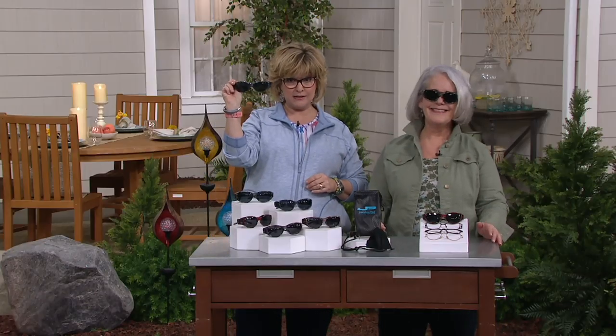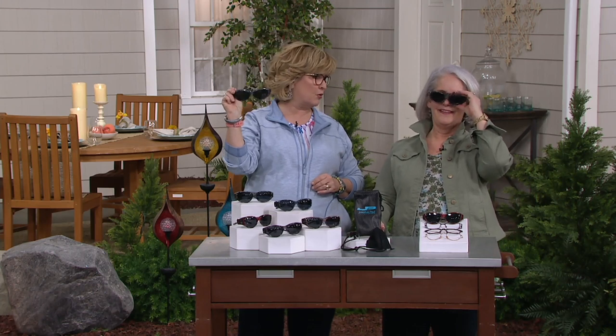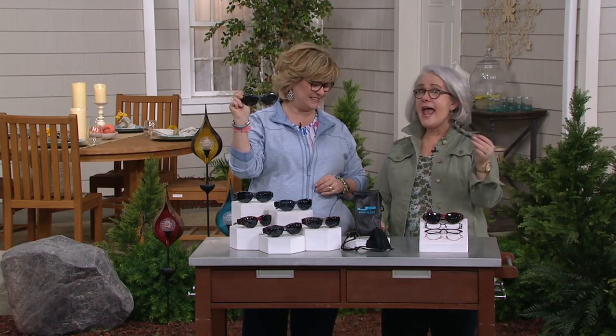This pair of glasses with quality lenses is under $40 — isn't that great? Jonathan Paul puts all the good stuff in: scratch resistant lenses and all that. Not only that, Jonathan Paul is an optical designer, so he knows you want that fashion, that little sweet kiss on your face that looks good and glamorous.